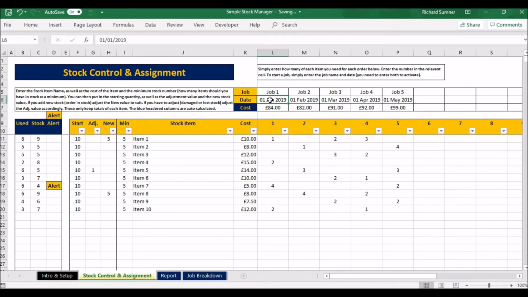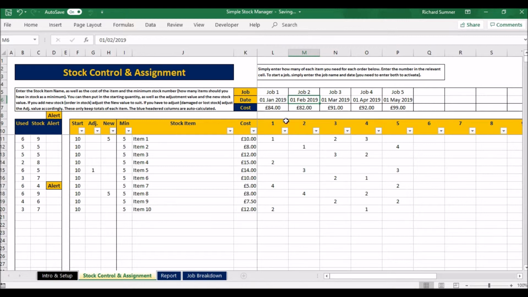The reason why you put that and the date is because if you have the same client again or the same job reference again on a different date, you can differentiate between the different jobs. Don't put the same client and the same date. If you do have job 1 on the 1st of January and job 1 on the 1st of January, it's going to clash. It's going to go red. So you want to make sure at least the date or the job name is different. So don't have the same job name and date combination twice. But each time, put in the job name, put in the date.